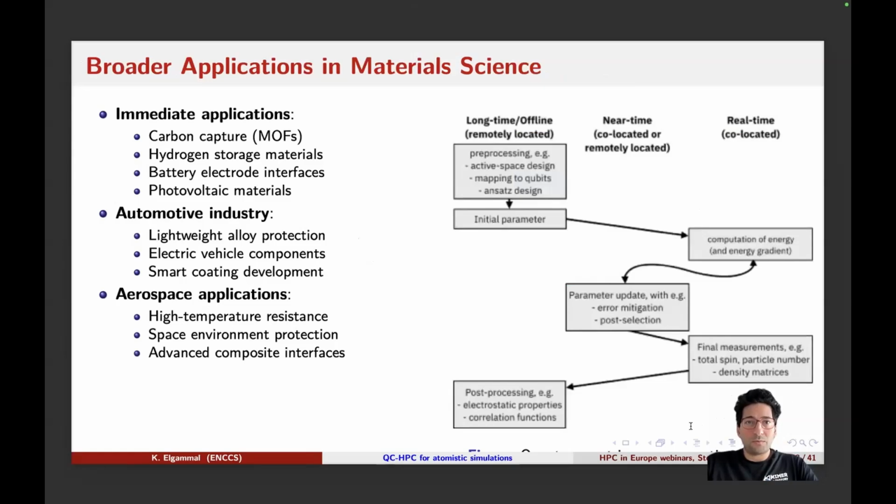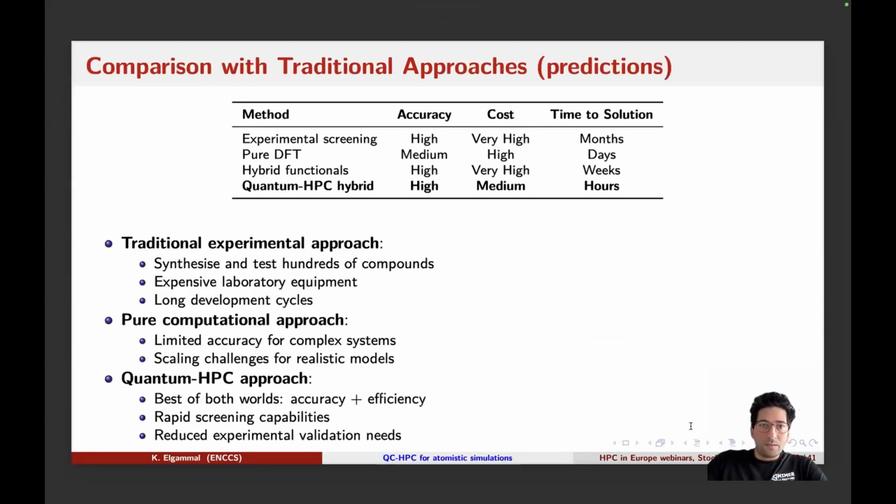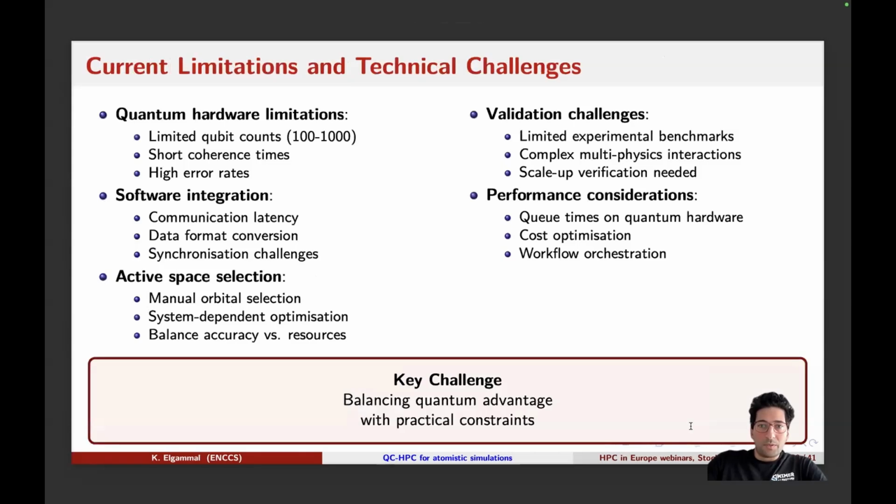And here I wanted to specify how we can expand this into other domains as well. Metal-organic frameworks are a good example here that you can examine, and of course examining materials and techniques for hydrogen storage and electrode interfaces in batteries and so on. I think I will skip this one because I wanted to tell you about something more interesting.